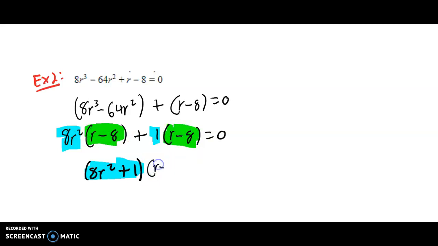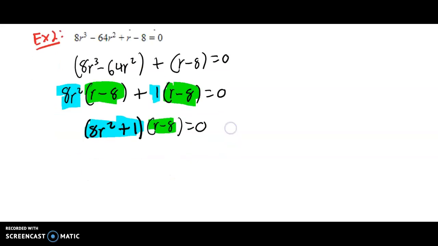And then I've got r minus 8 equals 0. This one in blue will give us an imaginary answer. We are not going to cross that bridge right now. We'll go ahead and solve this guy, though. I add over the 8. Perfect. Okay, we got one last example here.